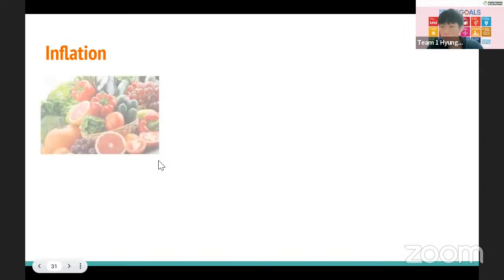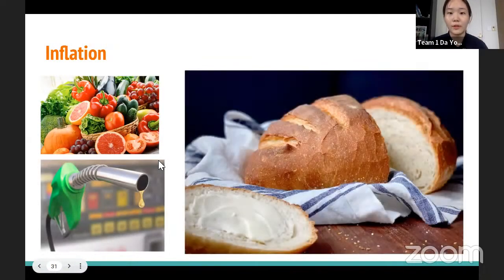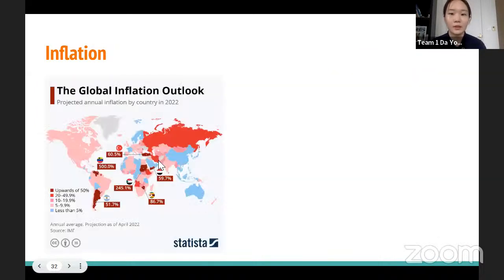Fuel and food price inflation affects consumers to a great extent, since most of their consumption is directly associated with food or transportation. For example, with higher grain and fuel prices, it will cost more to bake a loaf of bread, to use the oven, and to transport it to the grocery store. Like this, a wave of inflation has been overwhelming the world, especially in developing countries.